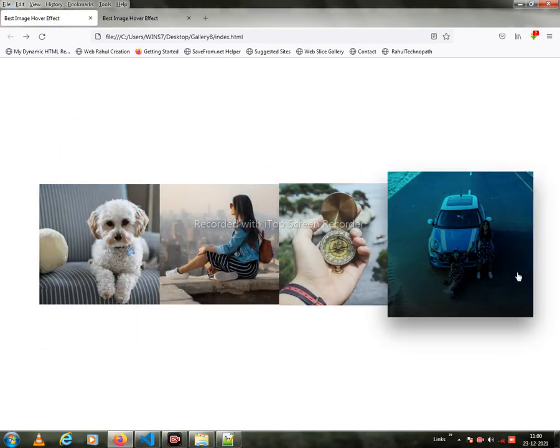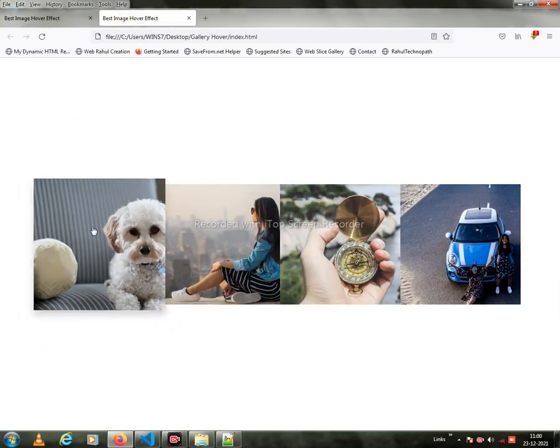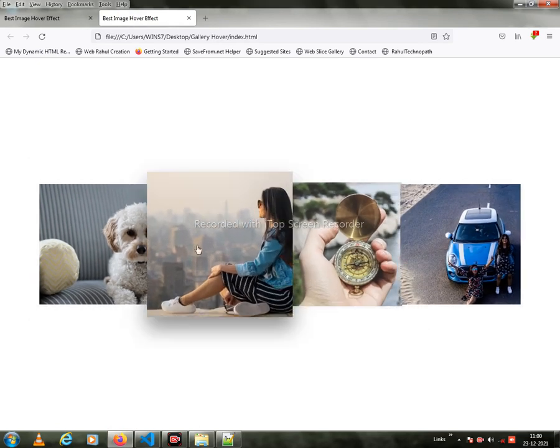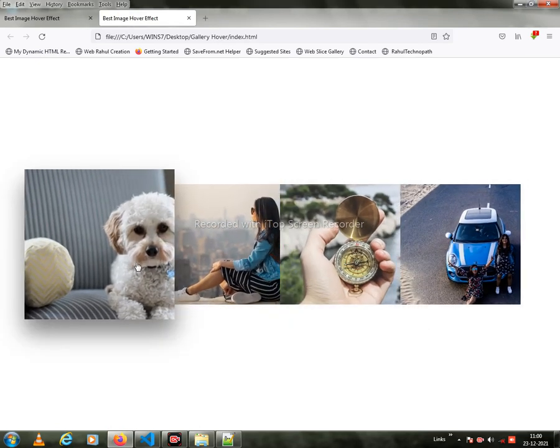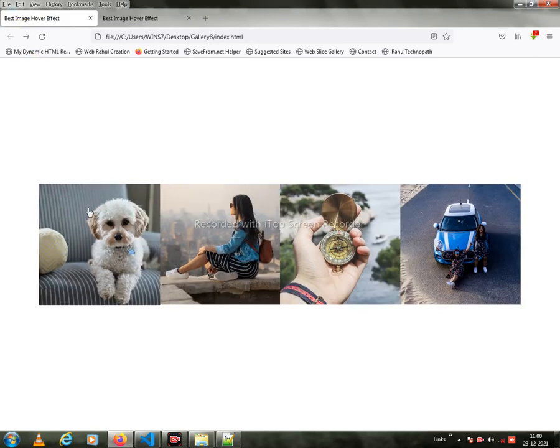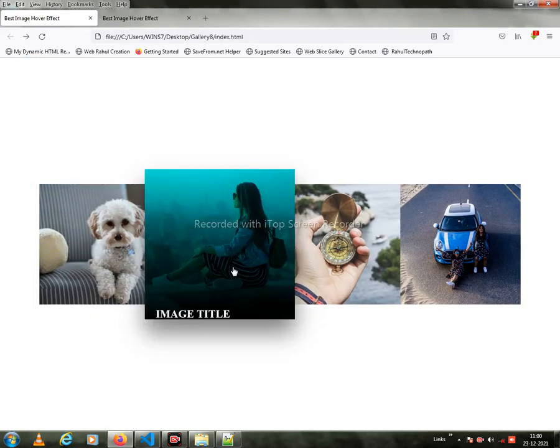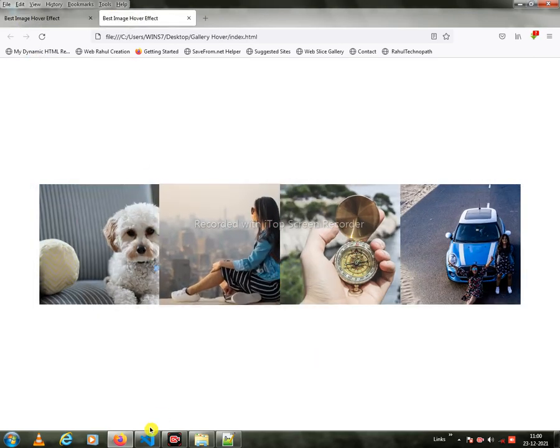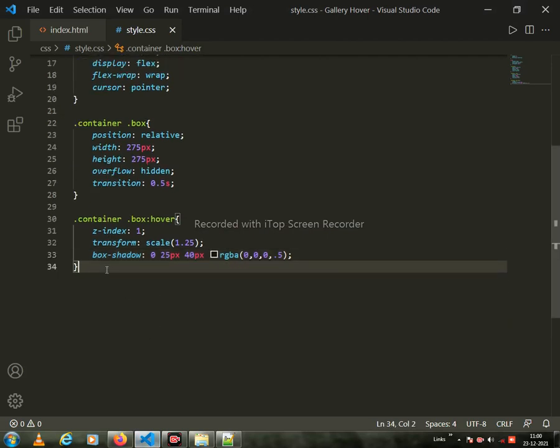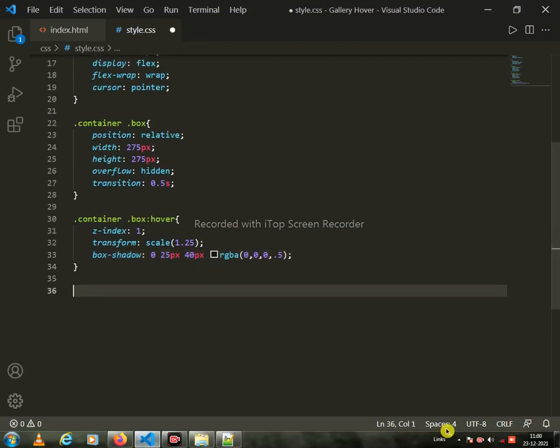Almost this web page is complete. Now I will add this hover effect, like this hover effect. So I will come down and I will write dot container dot box and then dot img box.